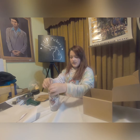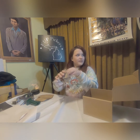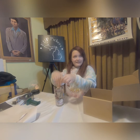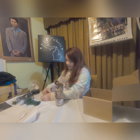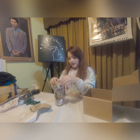Shove it all in there so it doesn't crack. More? Yeah. We got some more. Make it secure. Like that. See? I'm just using anything because I don't want it to be broken. It's a pretty cool cup, and I would hate for us to get a bad review and our customer not be happy.